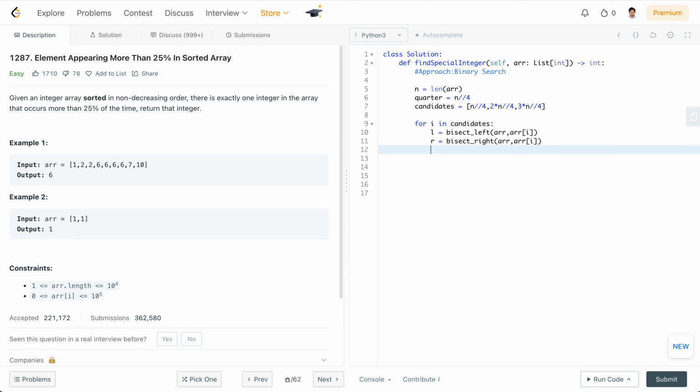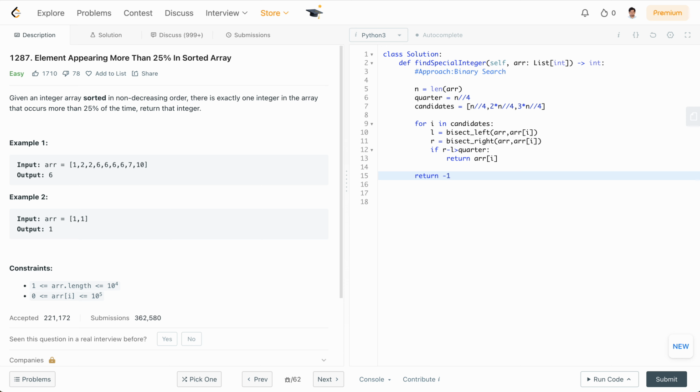I'm going to check that if r minus l is more than quarter, then this is the integer we want, and I return the array value for that candidate. If we don't find anything, then we'll just return -1.